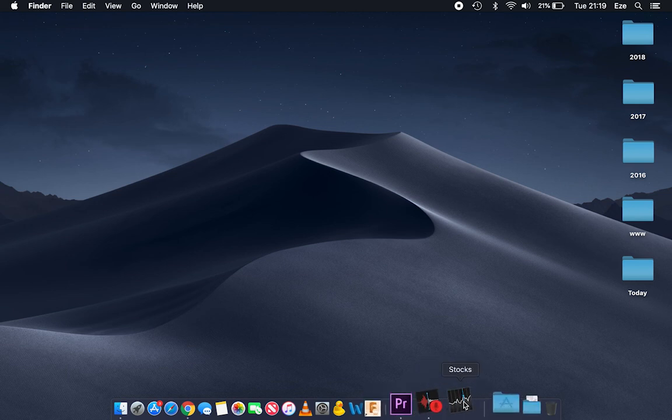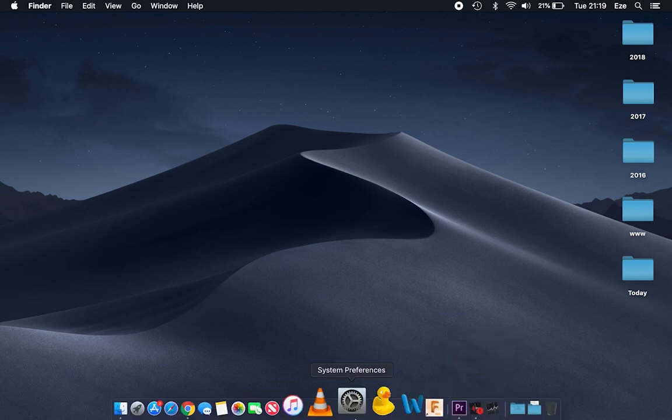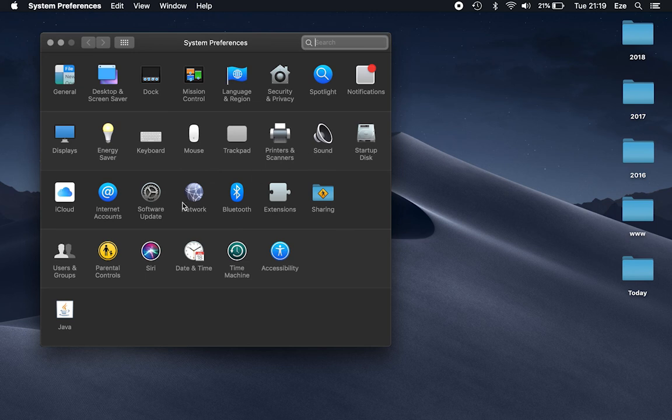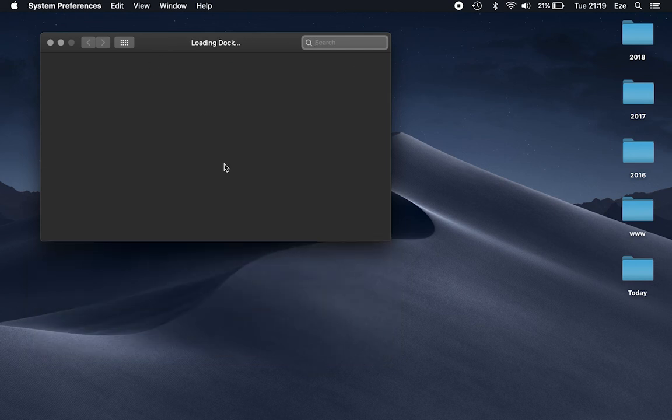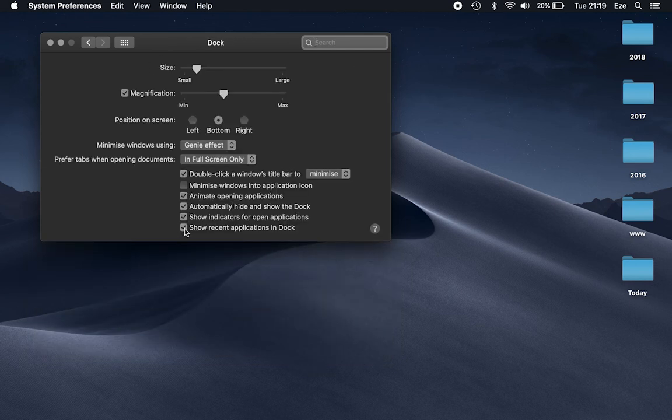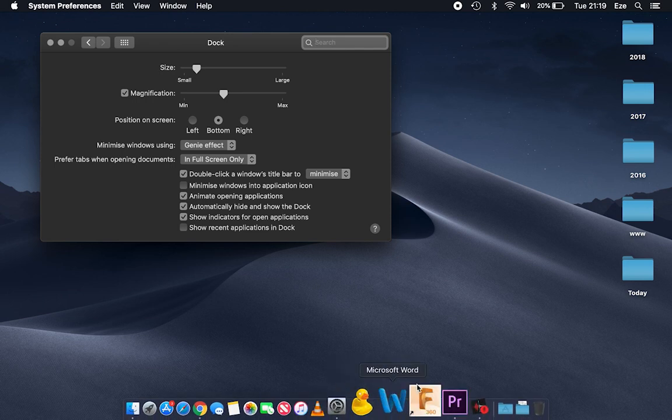and go to the Dock. When you go to the Dock, it's the last item there. It just says show recent applications in Dock. You can turn that off, and once you turn that off, everything goes out. Those are still showing because obviously those are running, so they don't show my most recent apps. So I can click it back and we can see it actually separates it and puts it in a separate section. But if I turn it off, that section doesn't exist anymore.